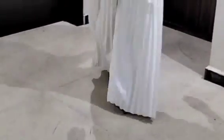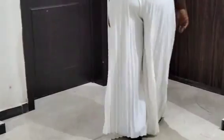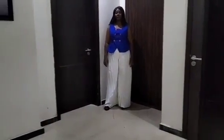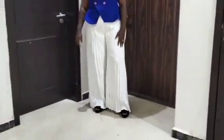So here you can see what I got right here. I actually made mine moderate and I used a crepe fabric for this. The fabric you can use is silk, polyester, chiffon, crepe. If you are making use of crepe, I'll advise you to use the lighter crepe. Here I actually used a thicker crepe anyway. The lighter crepe is better because it's going to hold your pleatings very well. So the fabric you use is very important as far as this pleating is concerned. But here I use a thicker crepe anyway, just for tutorial purpose.